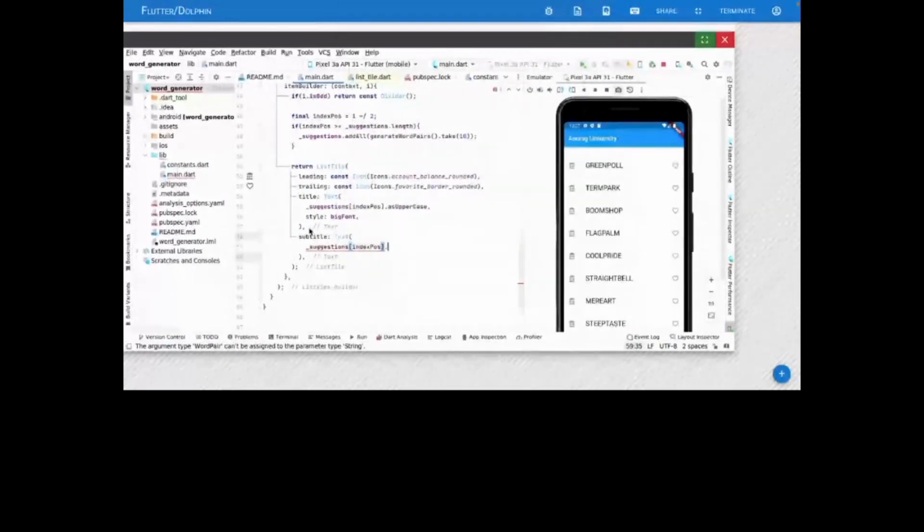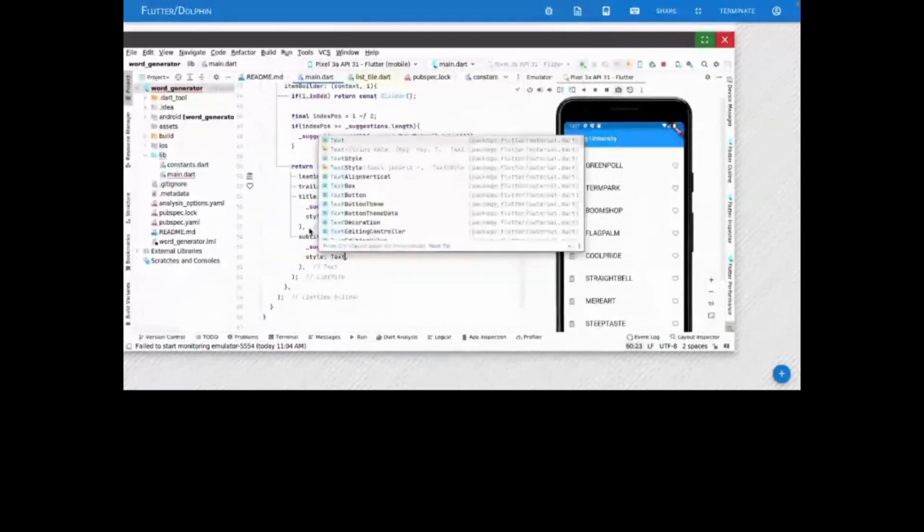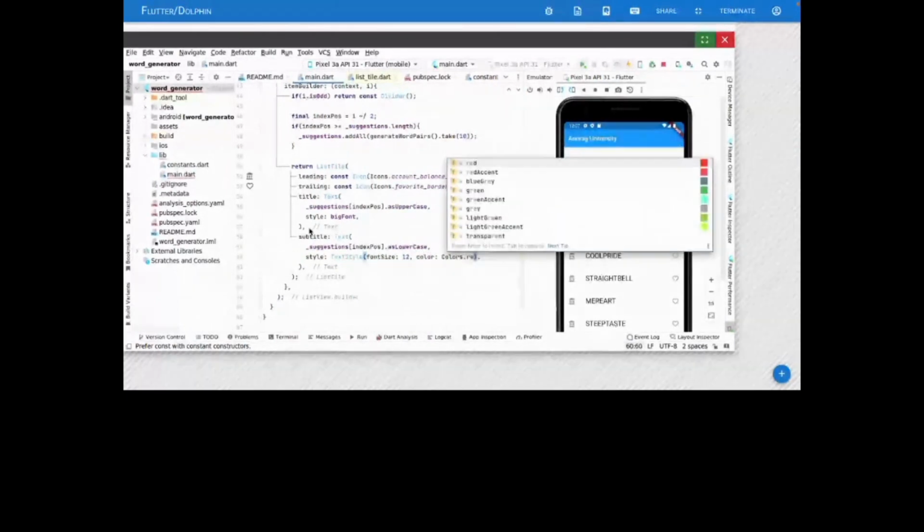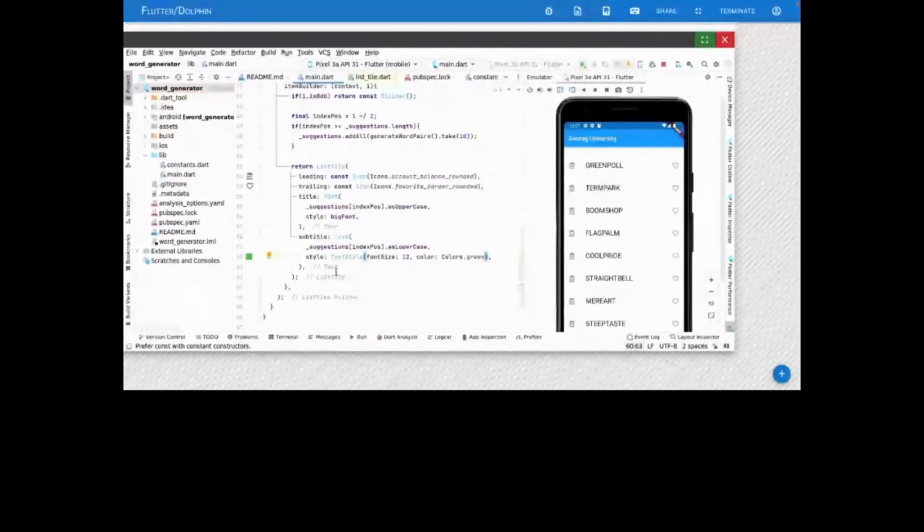Suggestions of index position dot as lowercase with a style of text style and font size of 12 with colors dot red is not good. Okay, we can use green because this requires const. Right. So hot reload.